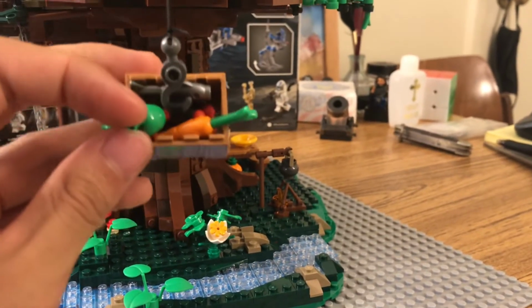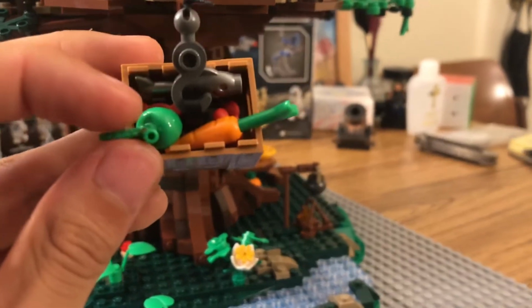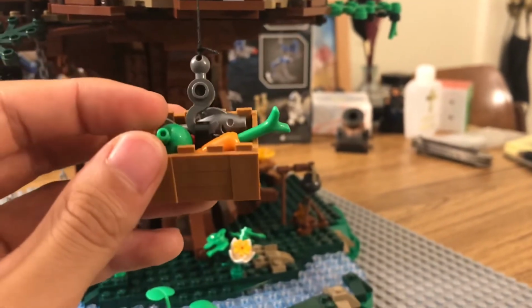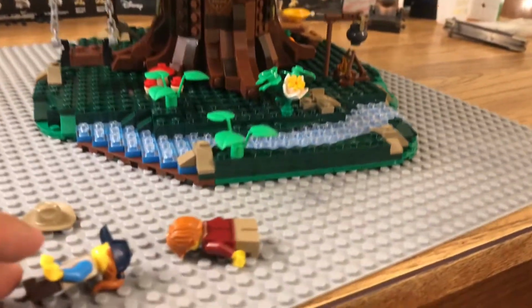It has a green apple, carrot, a fish, and a cherry piece, which it tells you just to put one in there, but it came with two. I was like, why the heck not? Why not put both of the cherries in there? Let's say the kids like cherries.